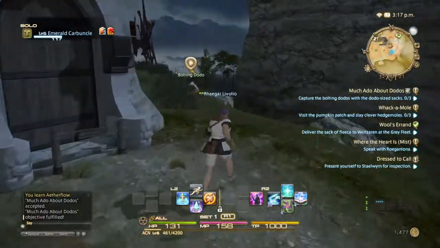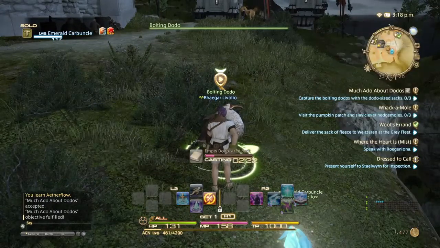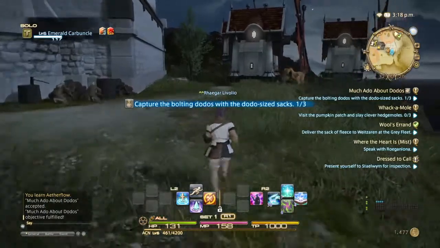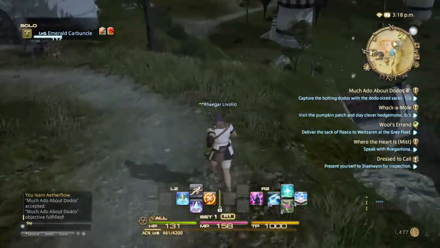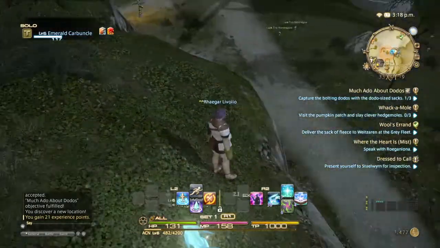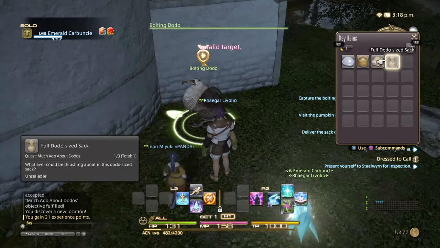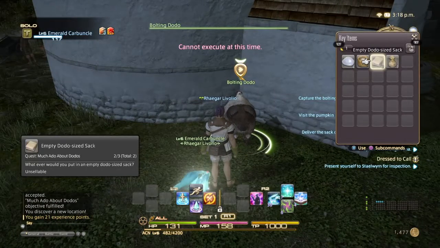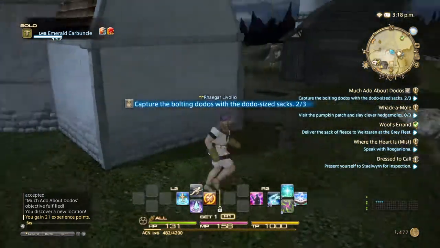Here's a dodo. Hello, little dodo. Got you. And what's down here? That's not a dodo. It's a person. There's a dodo. You twat. Right, there's that.